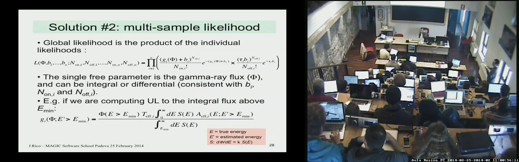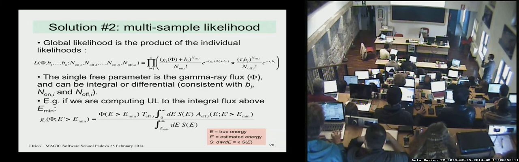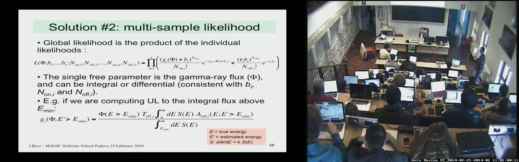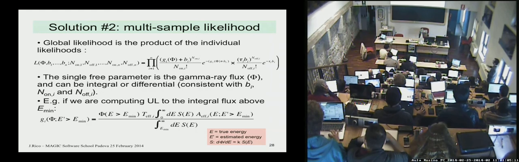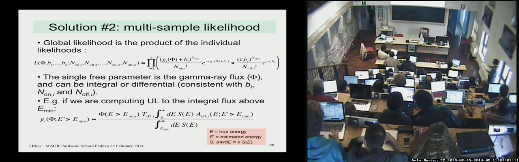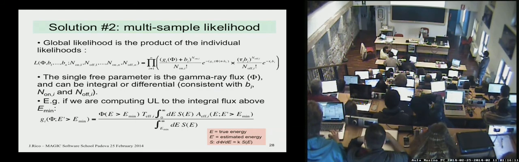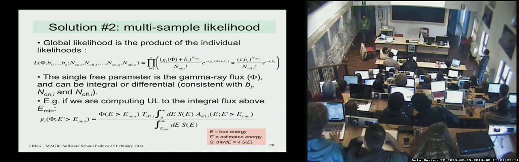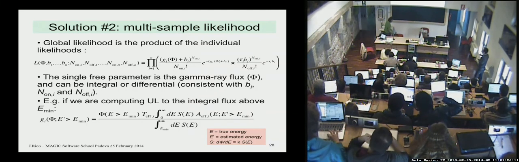And where this expression is coming from will probably be explained by Abelardo, I guess, or I don't know. But this is the common relation between flux and number of gamma rays, effective areas, etc. Now in this formula, this E with no addition is the true energy. This is the estimated energy, and this would be the spectral shape defined in this way. So the differential spectrum is given by some constant times this shape.